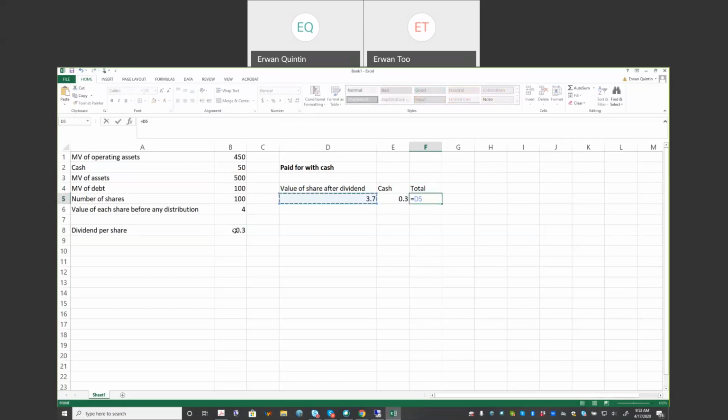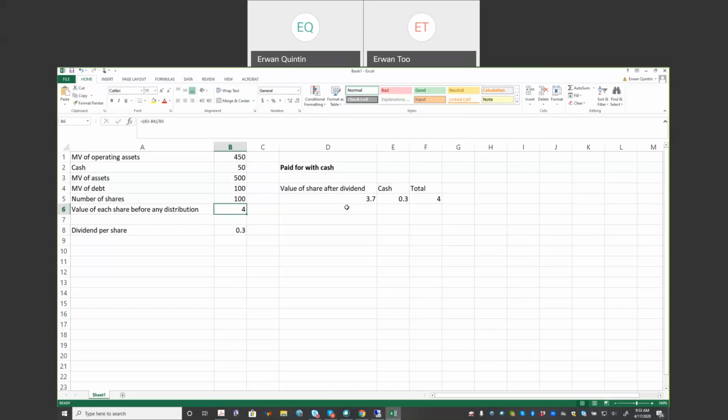And now if I sum this up, my financial position is 3.7. That's the market value of the share I own. My cash position has increased by 30 cents. And so the value of my position associated with owning a stock in this corporation has not changed. This 4 that we see here is this 4 that we see here. And so even though the algebra felt a bit long, addition, subtraction, and division, the intuition for this is completely clear. The money was mine anyway.